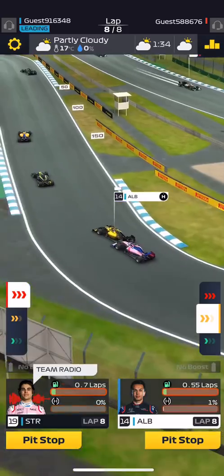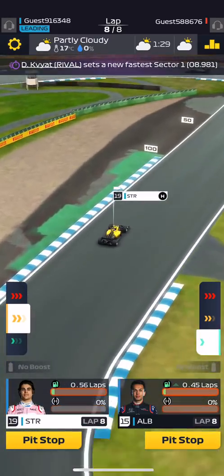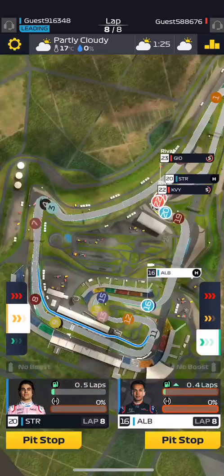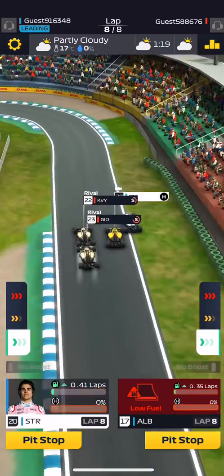Albon's just been overtaken by the Renault and also the Racing Point car, unfortunately. And now Stroll's run out of fuel. I'm slowing down. Okay, cool. Right. So Albon's also slowing down to finish. But we're P16 and we're P... Oh, no. Stroll's down to P20. That's very bad. Okay, I can't tell now.